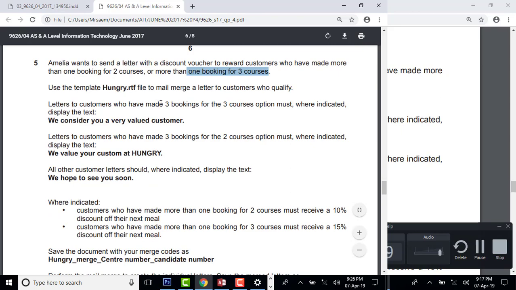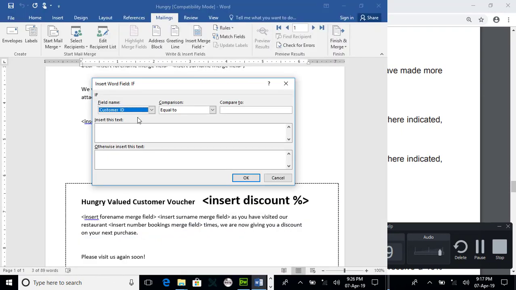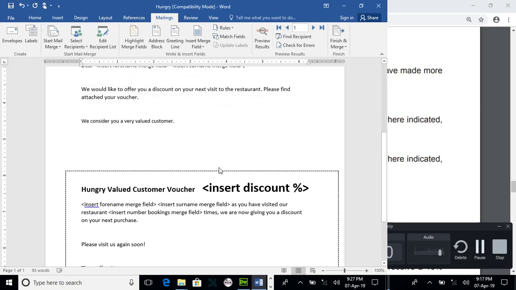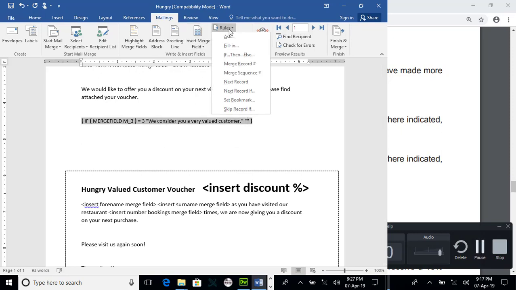Letters to the customers who have made 3 bookings for 3 courses, option where indicated should have this 3 for 3. Okay, so this was it, right? This was M3, right? 3, so these come. Else, just press OK, press Alt F9, remember, and come here, rules, if then else again.